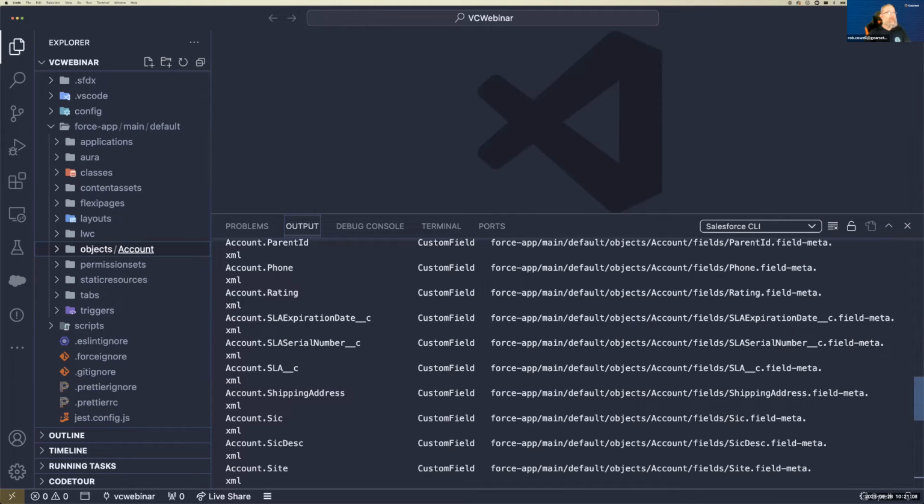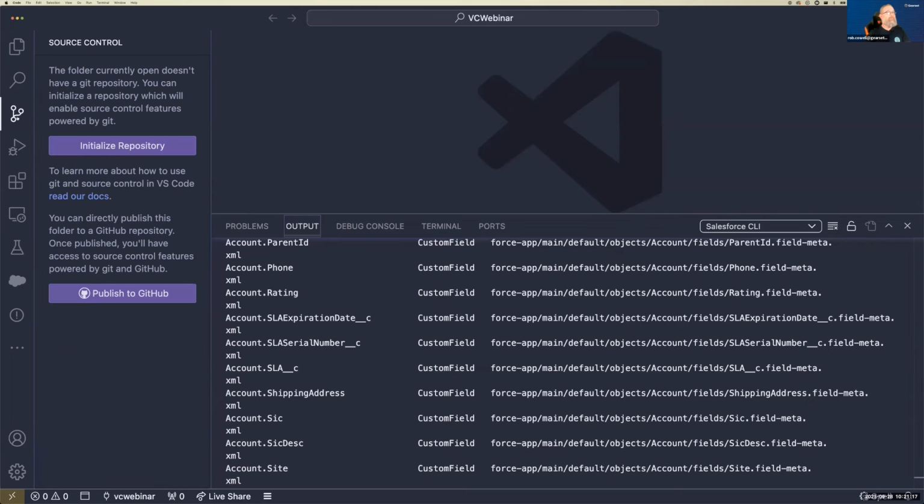So at this point, we have the means of bringing our project and our metadata together. Now we need to think about how we get that into Git. Again, through the power of Visual Studio Code's extensions, we have a source control tab. Now there's a couple of options here. We can initialize our repository locally, or we can just jump through all the steps at the same time and publish to GitHub. I'm not going to do that yet because I want to explain a little more step by step what's happening here. So the first thing we're going to do is initialize a brand new repository to store our changes.